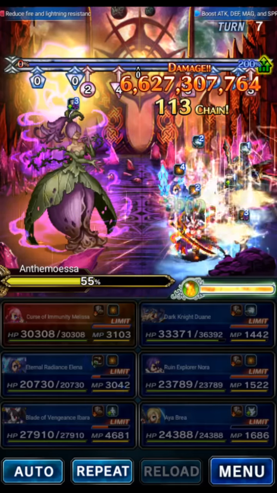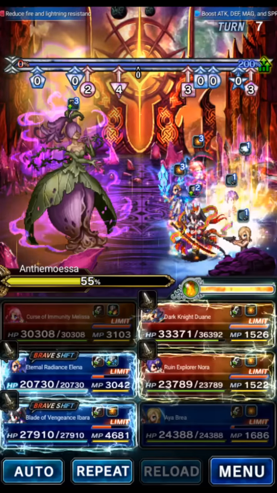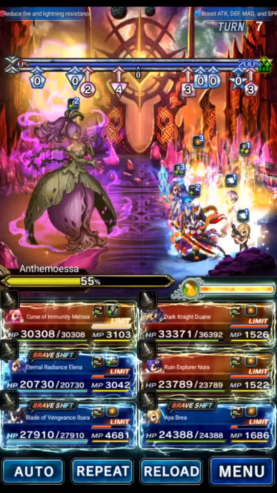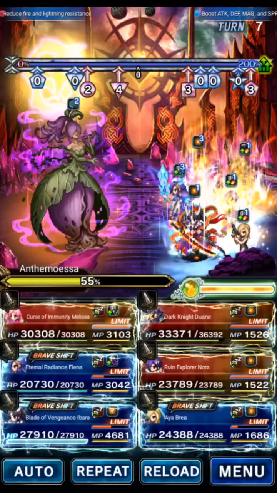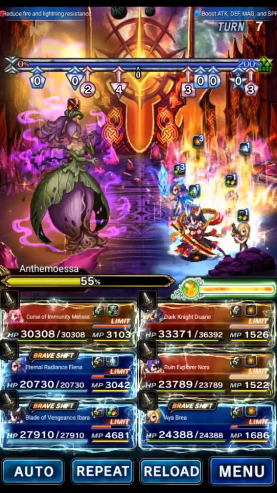Okay, so we're going to continue the fight. That was kind of a low roll. I've done as high as 7.4. 6.6 is a little bit lowish. It's okay though. So we're going to continue the fight. Anyway, so that turn was the physical turn. We absorbed it. So now turn 7.